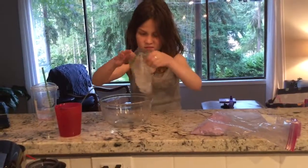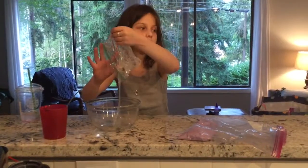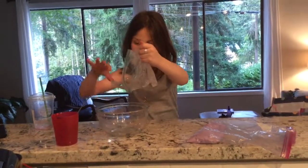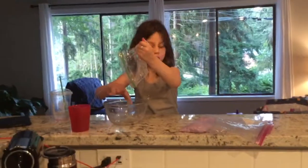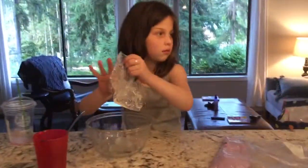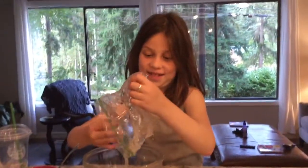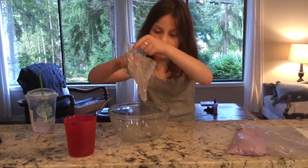The first challenge is to get it out of the bag. Stop sticking everywhere. Okay. So sticky. Yucky. Dad said it looks like snot. It's not clear. Okay, gotta go in with my hand. We gotta keep chopping.